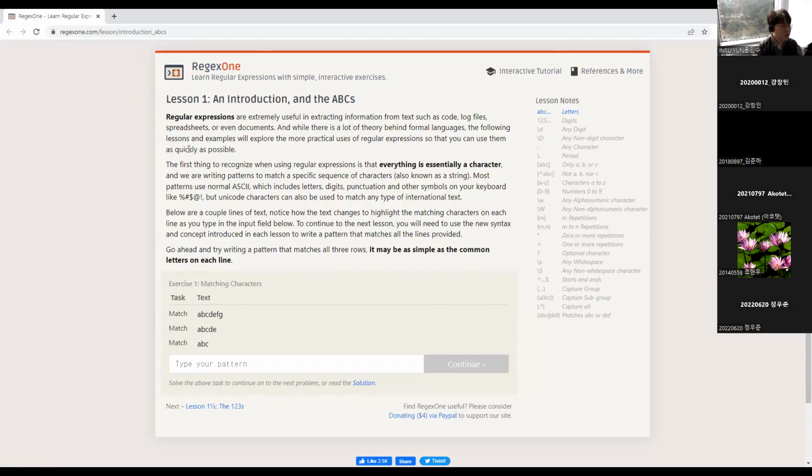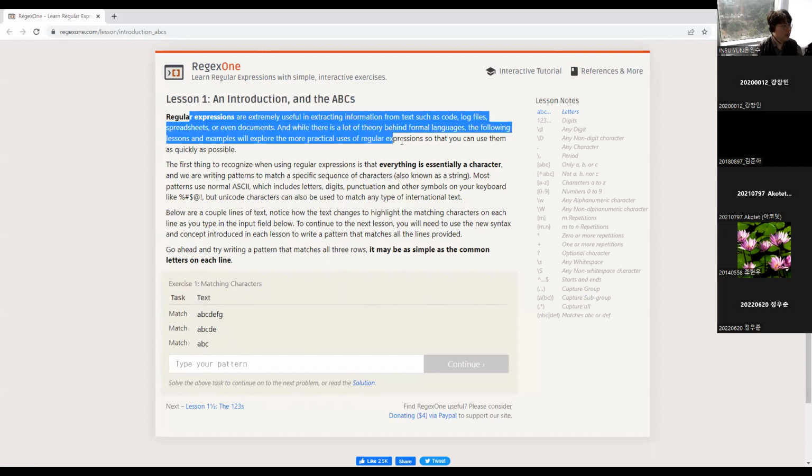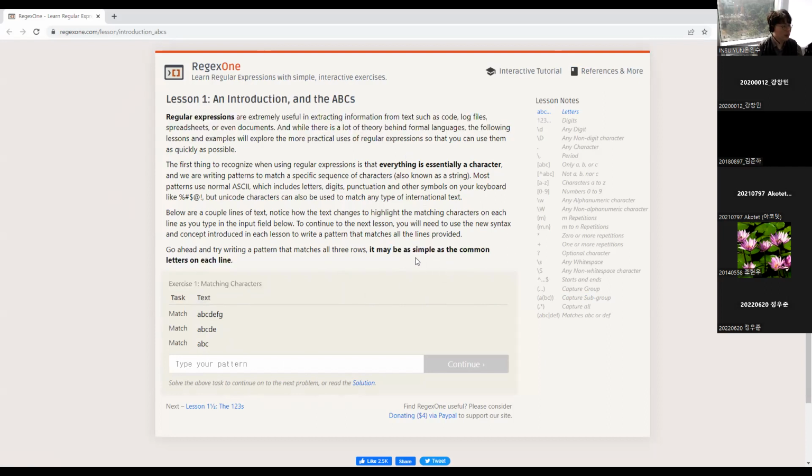So let me solve this first challenge. It says that the regular expression is blah, blah, blah, and it can match with the common one. We have these texts: ABC, ABC, ABC, ABCD, ABC. So what would be the pattern that can match those three texts? Yeah, that's one solution.